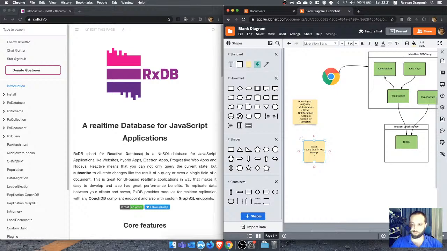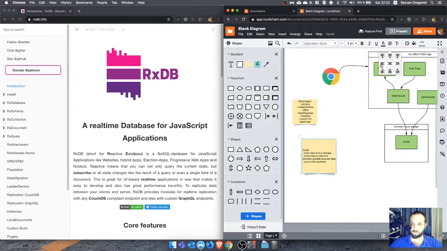The second goal will be to share data in real time between multiple browser tabs. And then the third one is about synchronization, sync to the backend. So this will be our goal for the application itself.